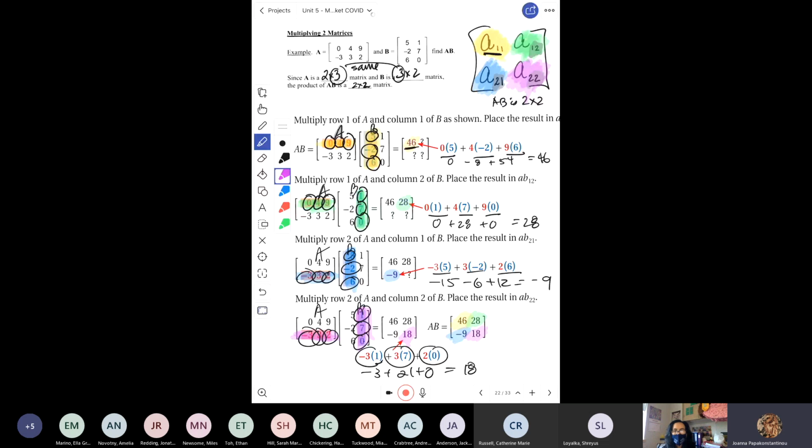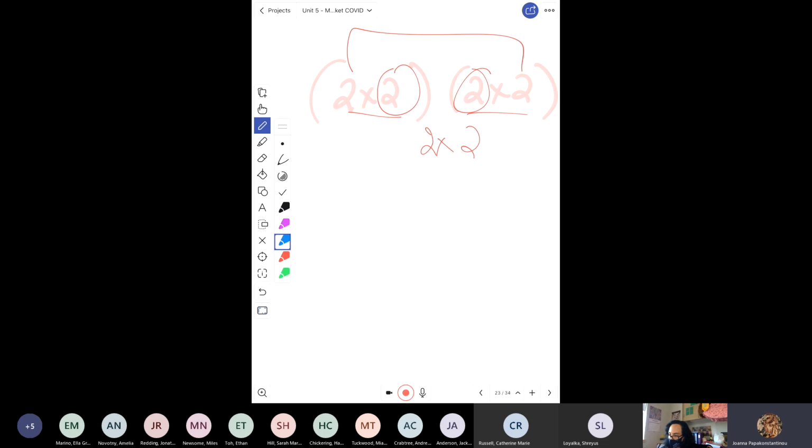Josh, question? Okay, so you're telling me that you want to be able to multiply a matrix of the same order, 2 by 2 times a 2 by 2. Can I multiply matrices of the same order? They'd have to be square, right? Because if those are the same, I gave you a special case. These two are the same, the result is a 2 by 2. But as you've just mentioned, if I had a 2 by 3 and a 2 by 3, these are not the same, so you cannot multiply. Good question, right?